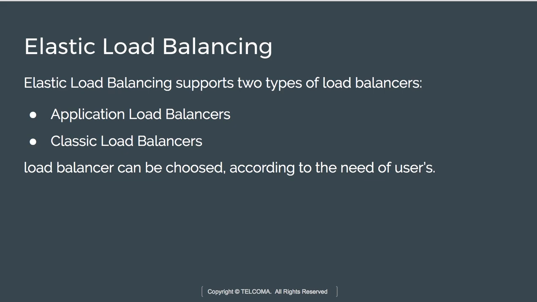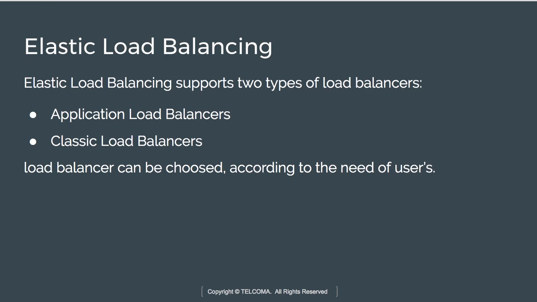Now what is there in the application load balancer? With the application load balancer, we register the instances as targets in a target group, and then we route traffic to a target group. Our application load balancer functions at the application layer, the seventh layer of the OSI model. After the load balancer receives a request, it evaluates the listener rules in priority order to determine which rule to apply, and then selects a target from the target group for the rule.